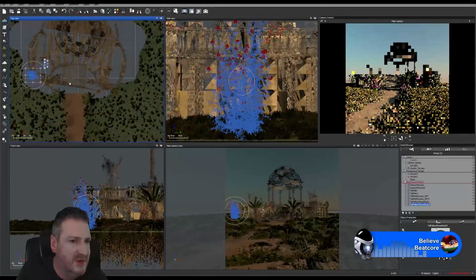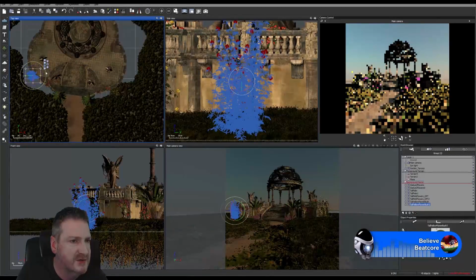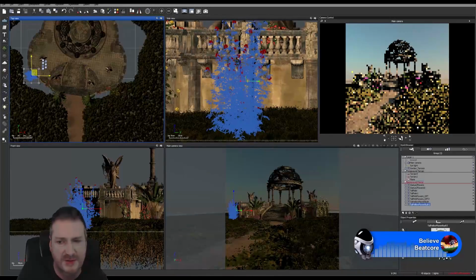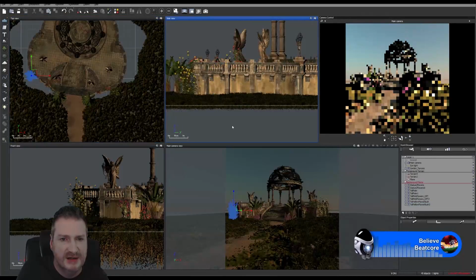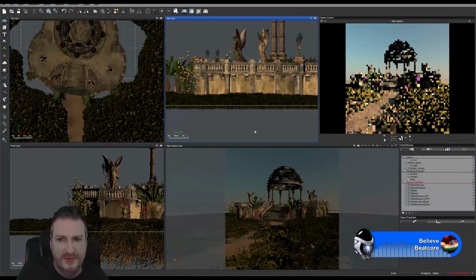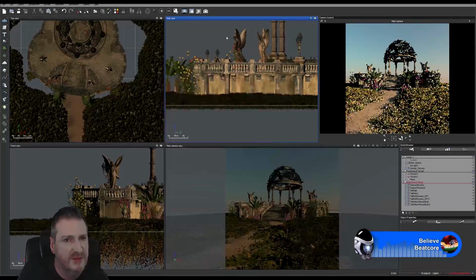I'm going to pull back so I can see both of those flowering bushes at the same time to make sure I place them in about the same spot. Doesn't have to be exact, but around about the same spot. Let's pull out and deselect. Alright, let's do a quick preview render here so we can see what we've done. In preview mode, I'm rendering to screen, and I'm rendering at 16 by 16. Again, if you've got a slower machine, reduce the size of your render a bit to speed it up.